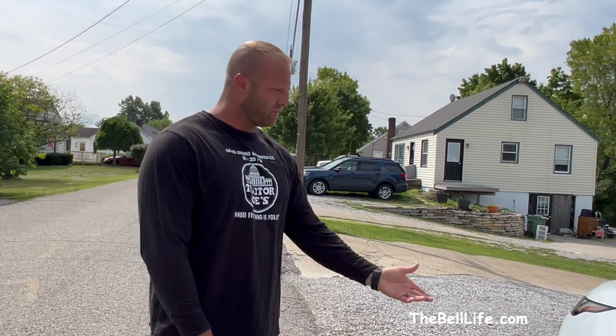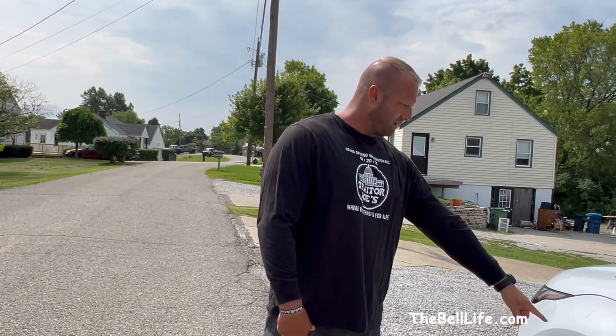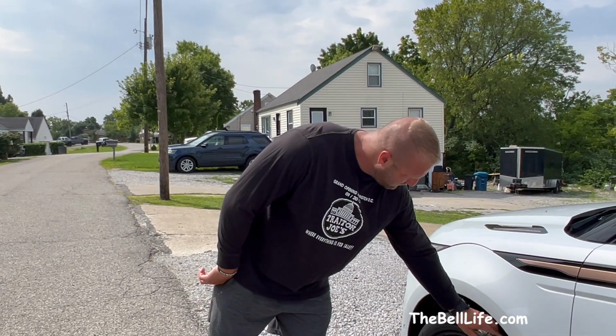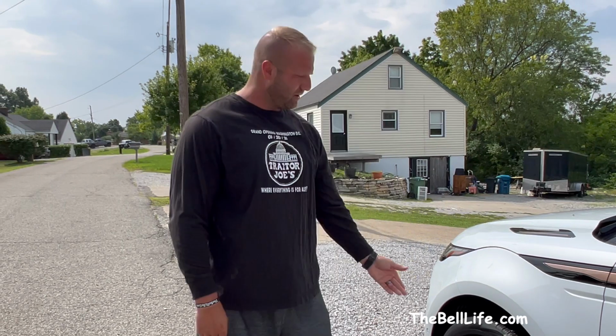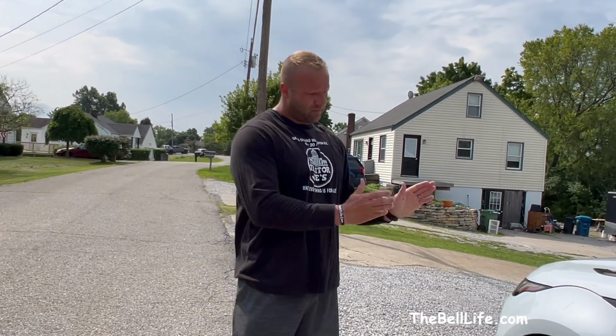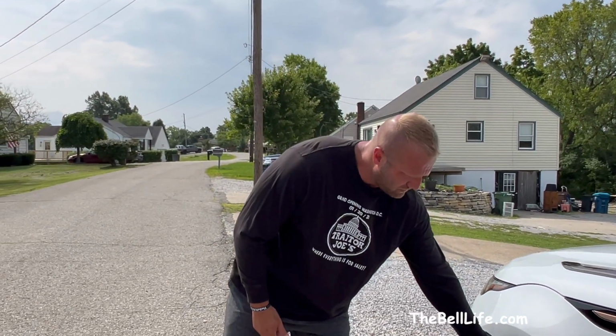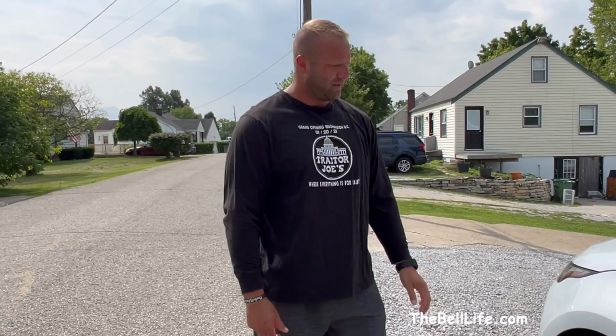Right. So that's what it is with this. Obviously, that's not the correct way to plug it. You pull the tire off and patch it from the inside. But who's to say if they patch this one and patch the new leak, that in 2 days another one's not going to happen? Yeah. And obviously I know this isn't a wear and tear deal, and I wouldn't care if Amy had 60,000 miles on the car and the tires were worn out. Yeah, that would make sense, but it's just the dry rot part that doesn't make any sense.